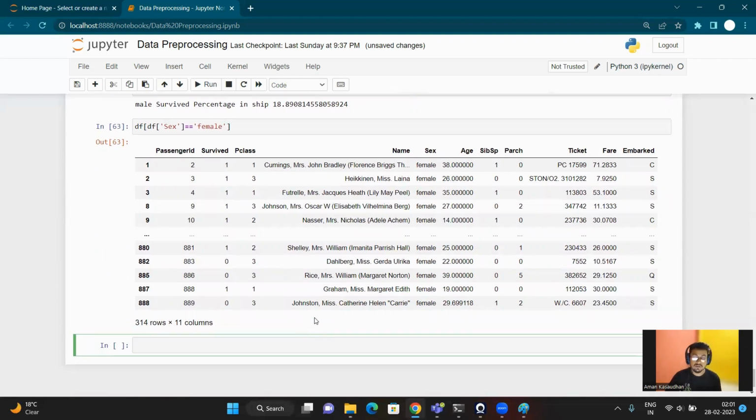Now we wanted to find out how many females survived on that ship. So for doing that, we'll write df of sex double equal to female. First filter it with female. Now enclose it in an open bracket and apply an and condition. We wanted to apply two conditions, so we'll apply an and condition. And after that, we will write df of survived double equal to 1.